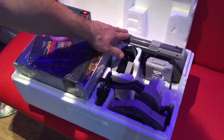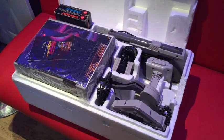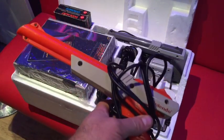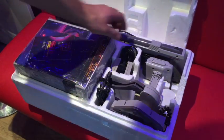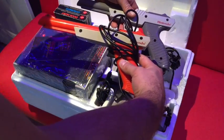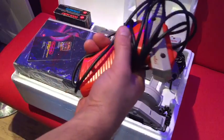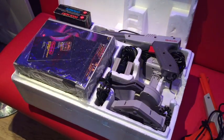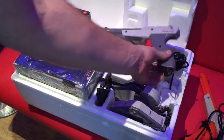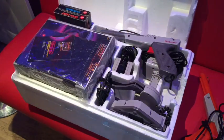Rob, the Mattel gun. So a normal Zapper would be orange, like this. This is the earlier version, the Mattel version. I don't know why they changed the colour. I guess the red's pretty cool. Maybe it's to do with kids running out in the street and pointing this at someone. Maybe the police thought it was an actual real gun. I don't know why. It doesn't look like a real gun at all.